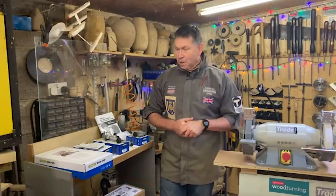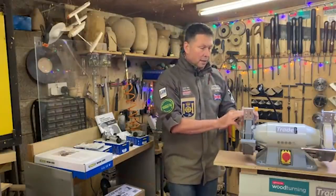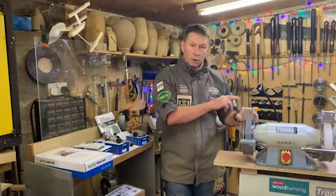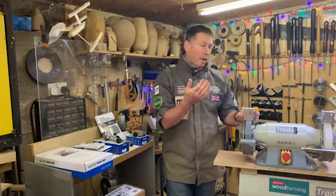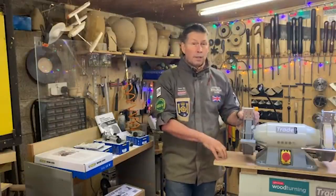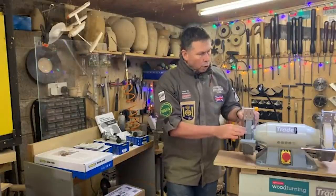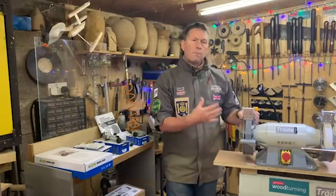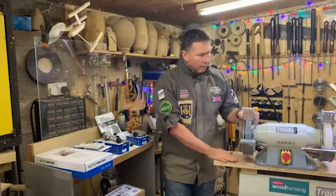So what we're going to do: we've had our new stocks of the trade Axminster 200 SRG slow running grinder coming in. And if you remember, we've been asked if we could do this demonstration all the way back in August. And I've just literally been waiting for these guys to come back in stock, and they are. So here you go. This was a new one out of the box yesterday. I've done some preparation because there's an awful lot of drilling and things like that to do. Basically, we've mounted it to a baseboard.